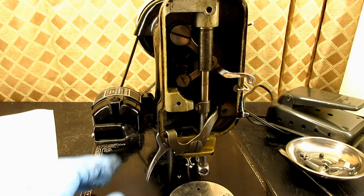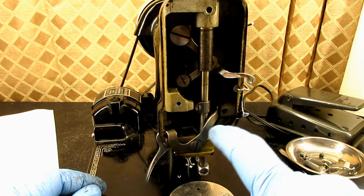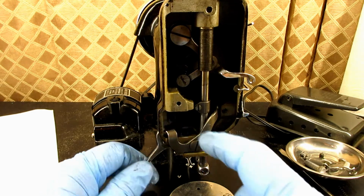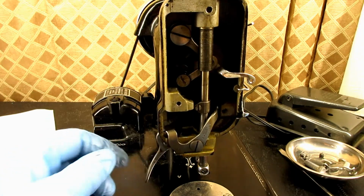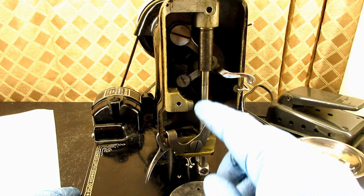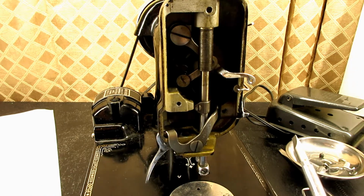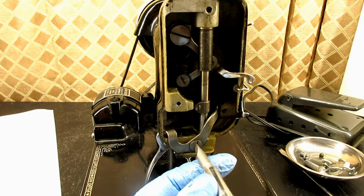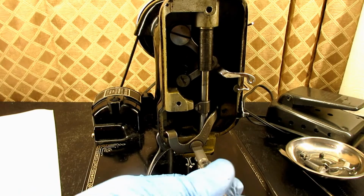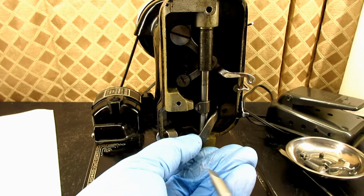So I'm not going to take that out, but what I am going to do is maybe cheat a little bit, and I'm going to take out this tension pin releasing lever. You know, is that part of the tension unit? Yeah, but is it part of the presser bar system? Kind of, because it's activated. And the screw for it is usually hidden way inside there, and you have to take out the needle bar and everything to get it out. I don't remember seeing one right in the front like this. So since it is, I'm just going to take this out, and I'll go ahead and clean it, but we'll get a look at it. And for today, it'll be part of the presser bar system.